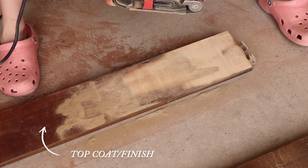So something that was brought to my attention was the fact that this was probably an antique. This headboard had so many layers of stain and chemicals and treatments, I would assume, because back in the day they used to use all kinds of harsh chemicals to treat wood. So when we were sanding this down, there were like 3 different layers. There was a top coat that had that red color in it. There was one in the middle that was sort of a mid-tone, but then you had to sand down that other layer to get to the actual raw wood.